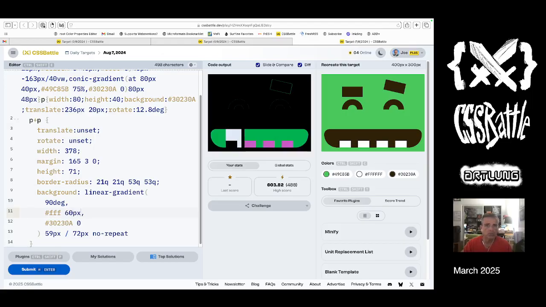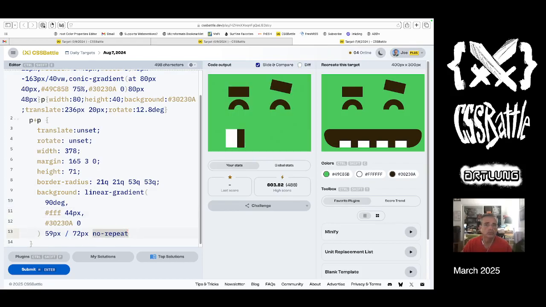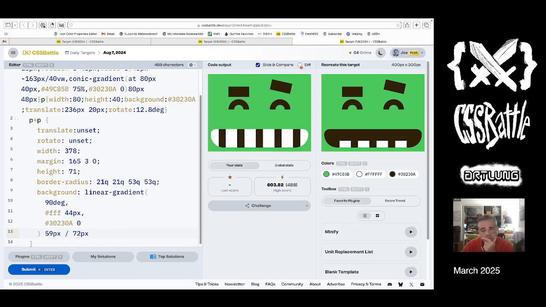Maybe it's 60 pixels. 50 pixels. 40, 44 pixels. Okay, now I'm going to let it repeat. So it's not bad, but it's not everything we need. So the question is how to solve this.